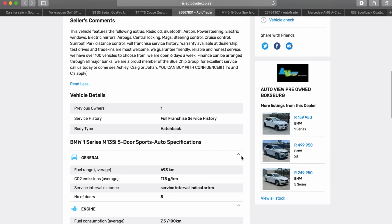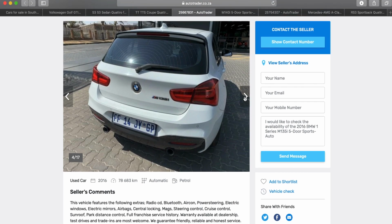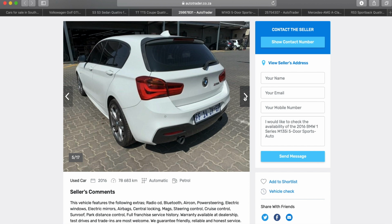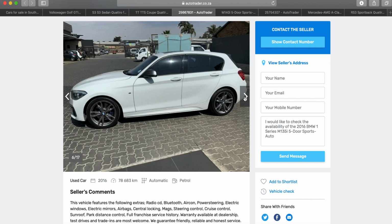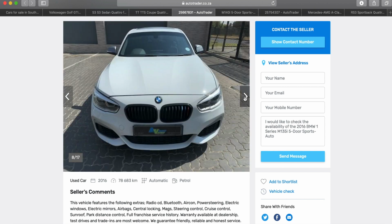These, again, are rear-wheel drive cars. So this particular spec is quite plain, so I'd have to do a lot to this car. And there's a few things that are coming to mind. Would I make it black? I'm not too sure. But yeah, this looks pretty clean as well. What I'm not too sure of, and if you look clearly on this picture, this bonnet is either not closed properly or it can't close properly.